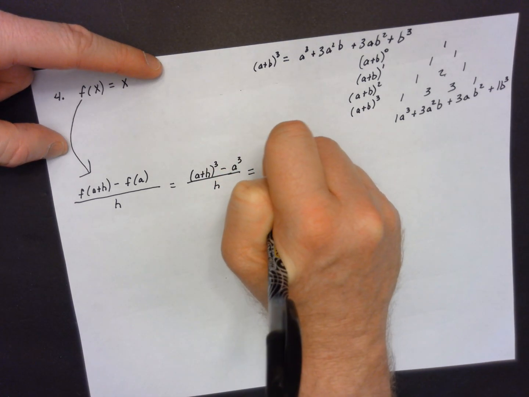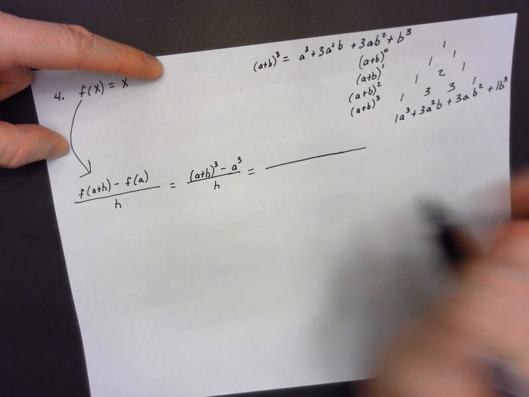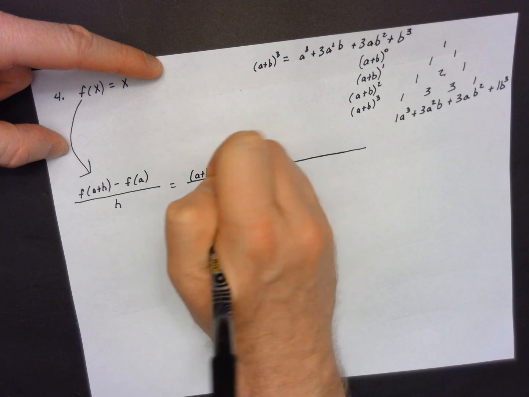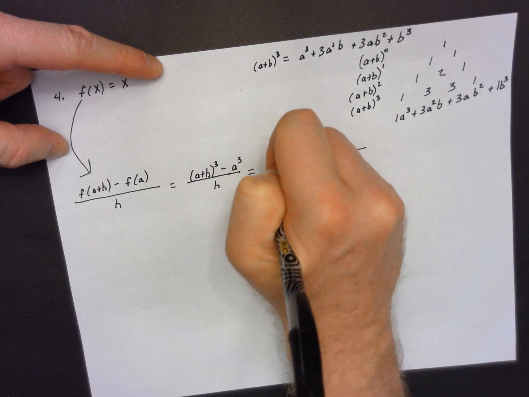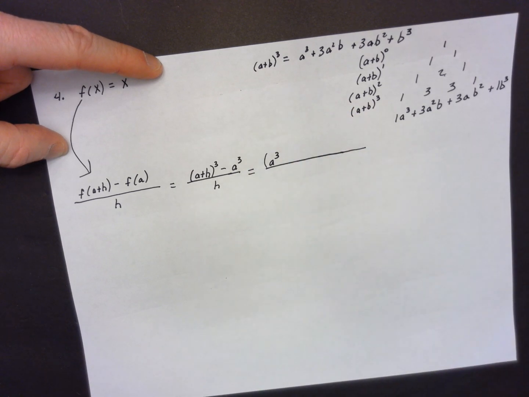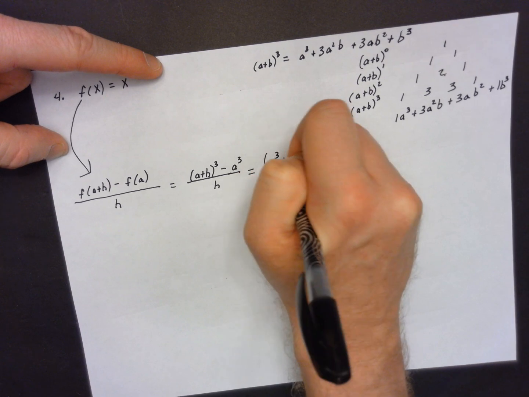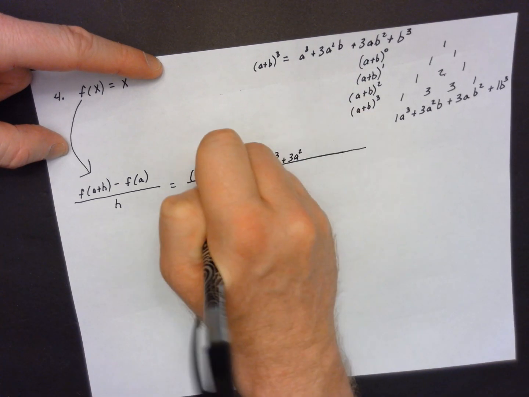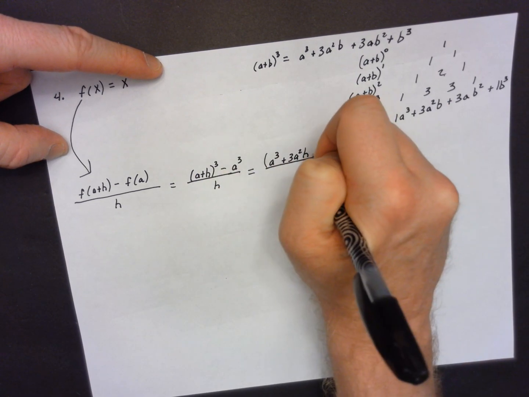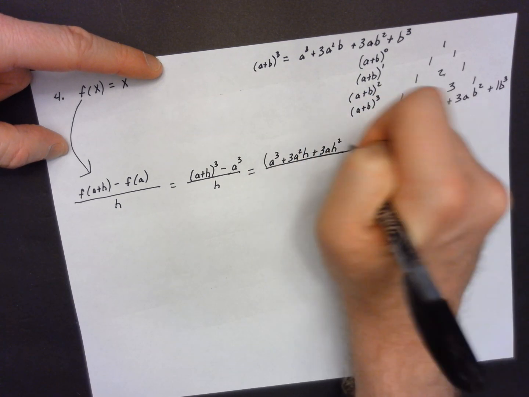So I'll say, okay, a plus h to the third power, as I've shown over here, it's just going to be 1 times the full power on a. So 1a to the third, I'll just call it a to the third. Then the next term has a coefficient of 3, a to the second h, plus 3, a to the first, h to the second, and plus 1, h cubed. All of that is my a plus h quantity cubed.